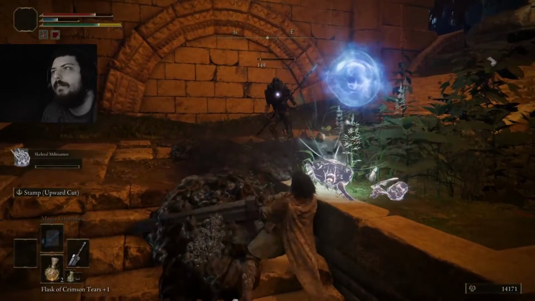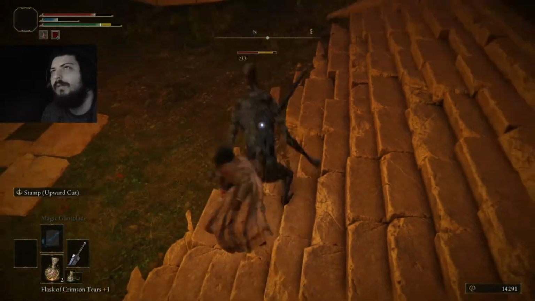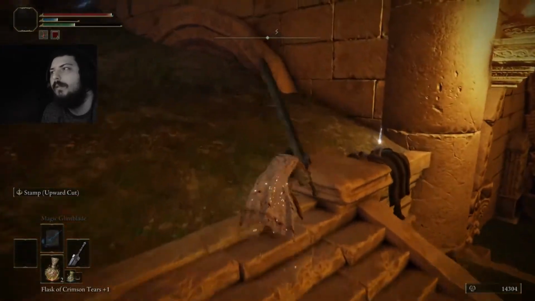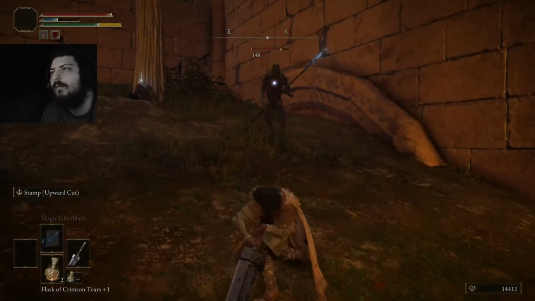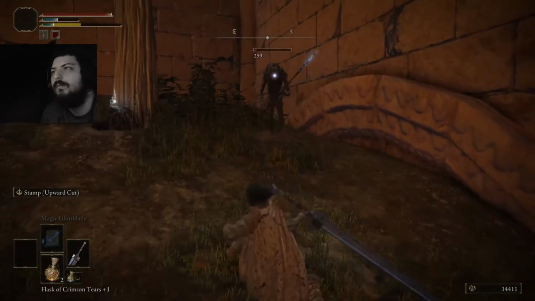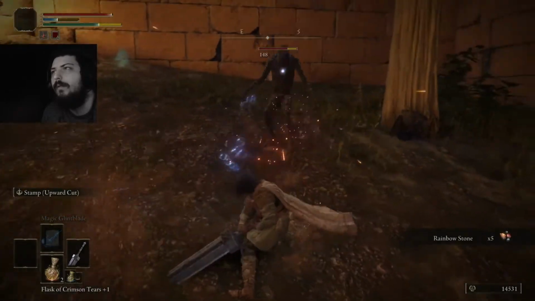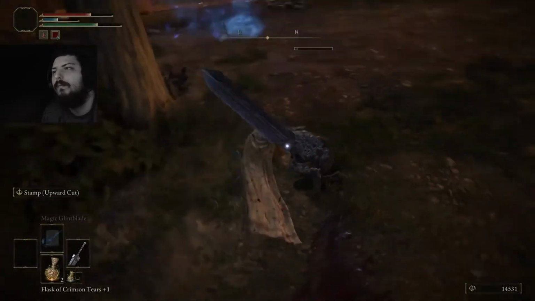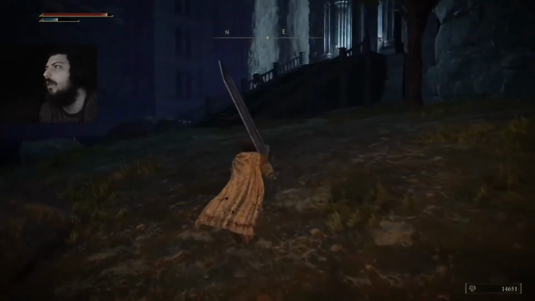Another bubble. You don't have a spear? That's too bad. Oh, it's the bubble caster. Immunizing cured meat. There we go. Nice one. Nice one, man. There we go. And now what? Oh, nice waterfall.